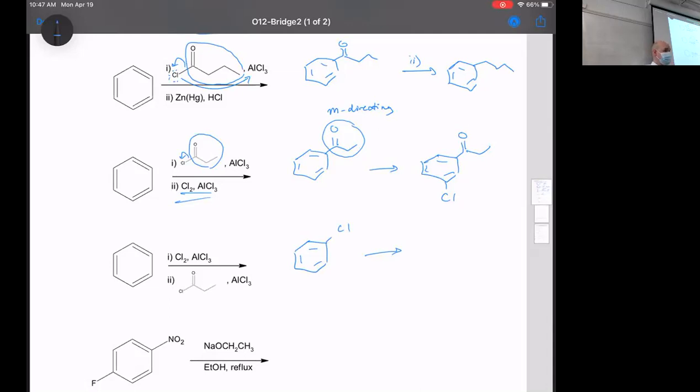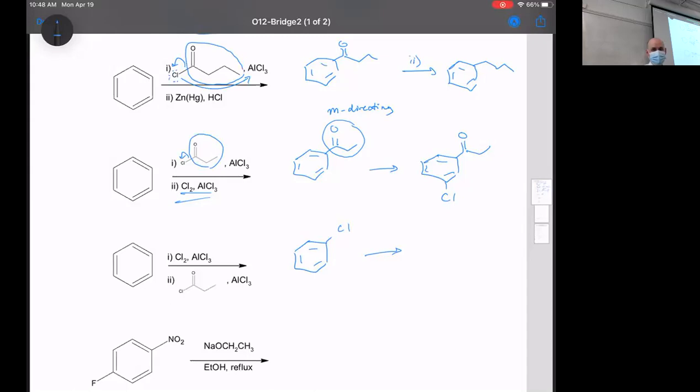So if my first step put on a deactivating group, and for a second step you try to do more Friedel-Crafts alkylation or acylation, it wouldn't work. So those reactions from last week, those 5 reactions we had, they will work. They don't have the same limitations that the Friedel-Crafts ones do. They'll work just fine with a deactivating group on there. That's how we got meta-directed stuff. So this is not a new rule that applies to the old stuff. It's a new rule that just applies to the Friedel-Crafts reactions.